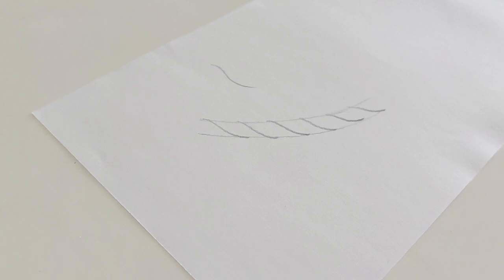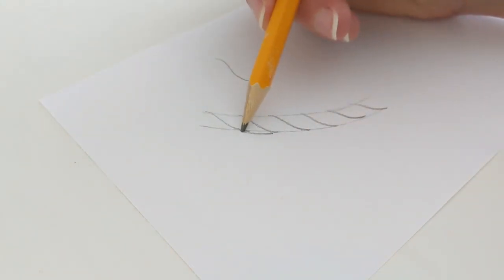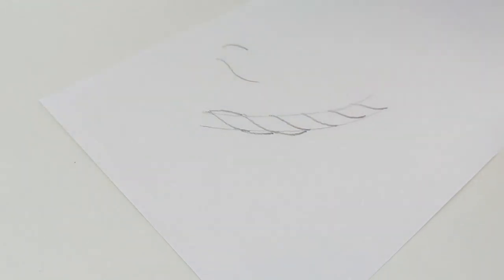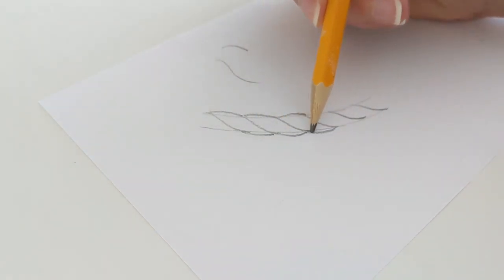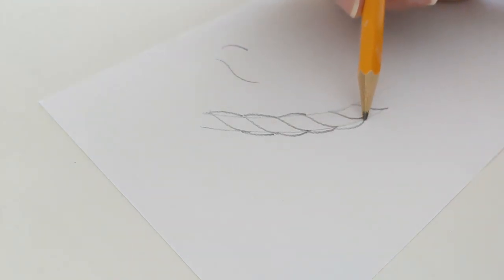So we need to work on the edges now to make it look like dimensional twisted rope. So now I'm going to connect these S curves with an extra curve. So it's just like a curve, like a C shape. And now that I'm breaking up this outside contour so that the outer contour isn't smooth, it has dimension, it now looks like those two pieces of rope twisted together to give us that twisted rope look.